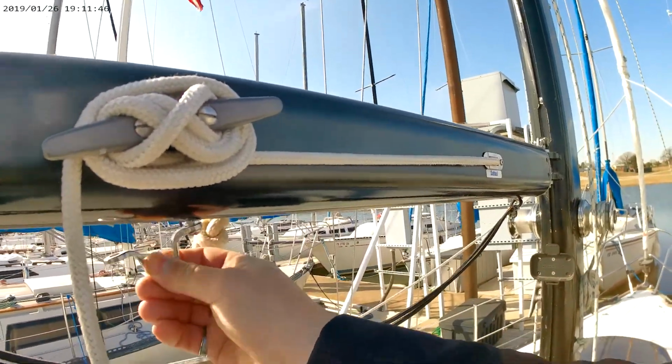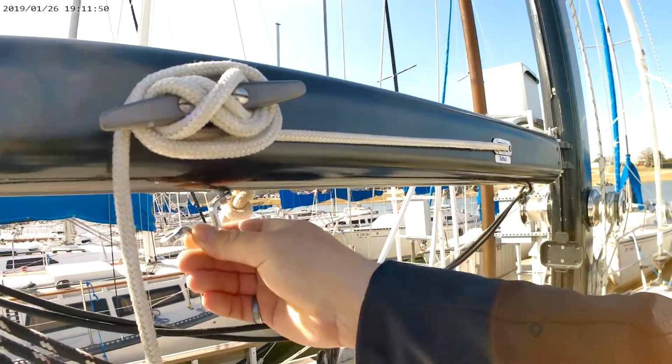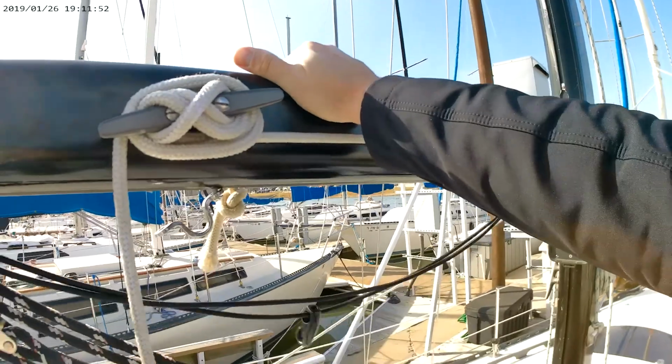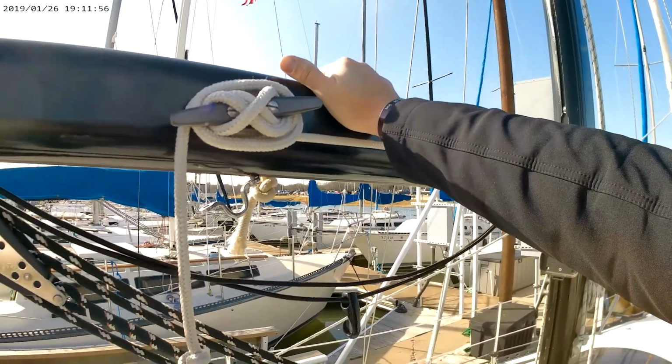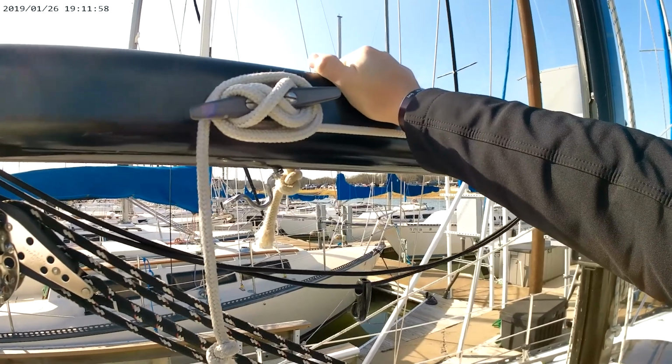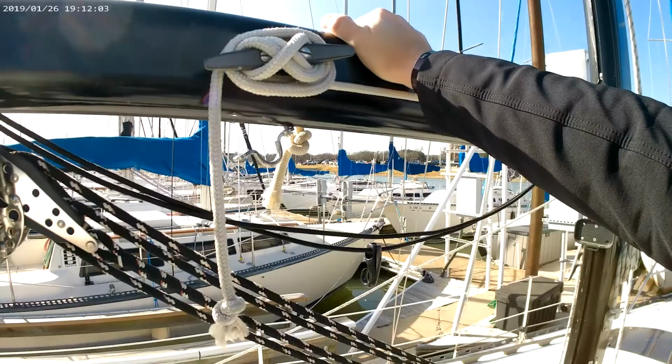Hey guy. So, without a boom vang, this boom has no tension to stop it from swinging in the direction it's supposed to be in, for the most part. We need to fix that.